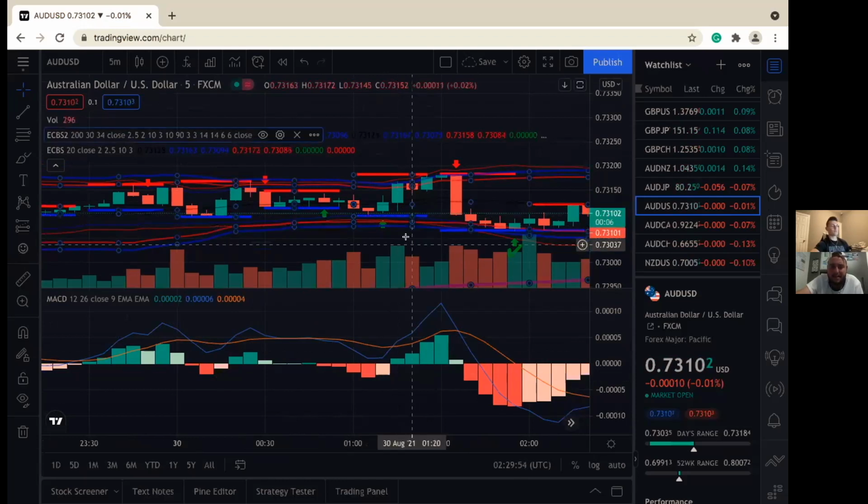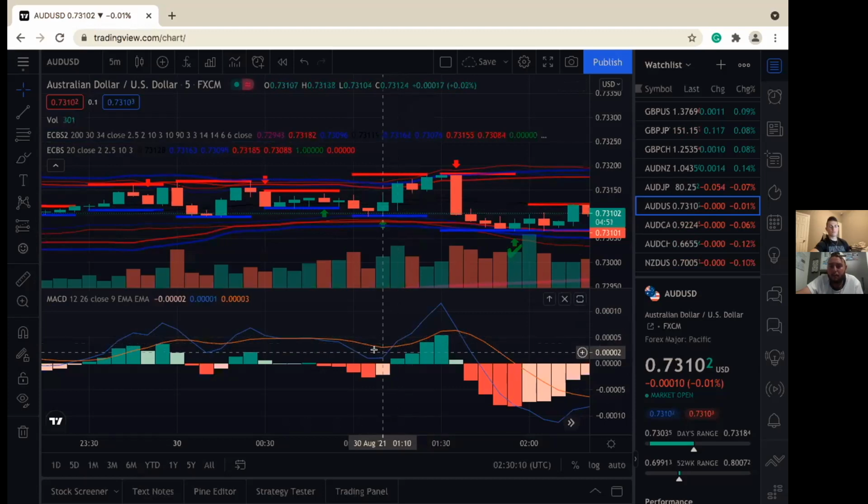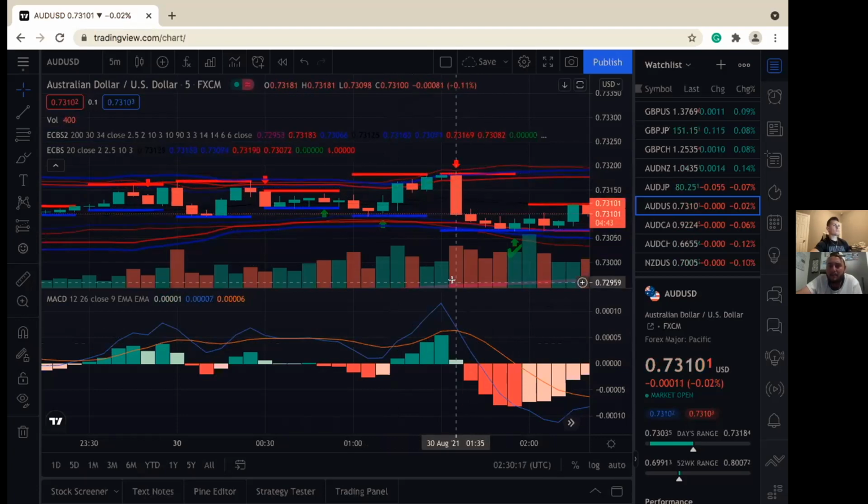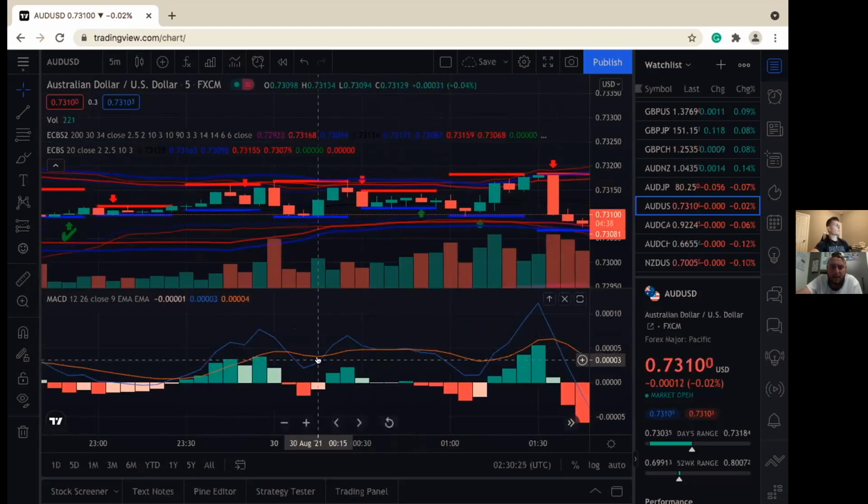Awesome. So it's touching this support level whenever this candle opens up. Boom, it touches there, and it completely goes to the moon. Then we see the cross up, the blue line crossing up. Here is the same thing. It touched this resistance, and boom, it dropped. Then we see this MACD crossing down. Same thing. Let's see if I can find another one right here. Perfect. Here, it's touching the support and then reverses, whenever it's crossing up.